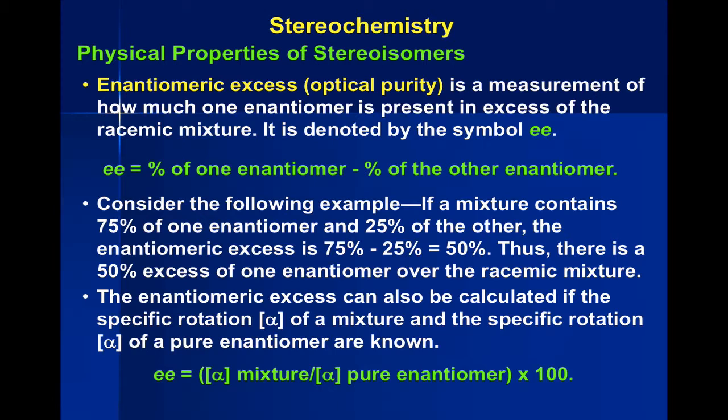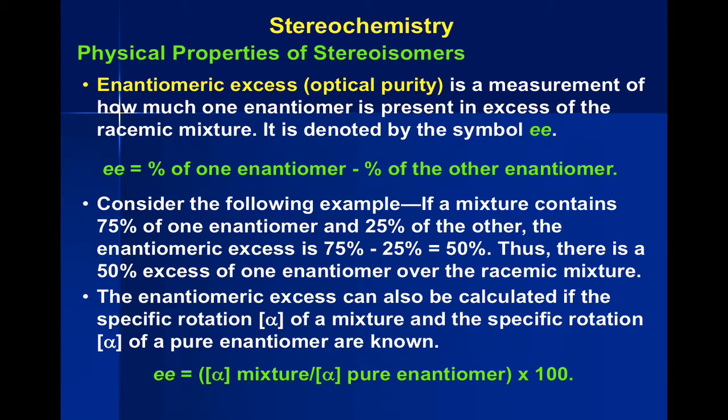What if you made 90-10? 90% one enantiomer, 10% the other. What would the EE be? 80%. Still wouldn't be able to sell it to you. Okay? What if it was 95-5? 90%. What if it was 99-1? 98, still not good enough. Okay, for something like naproxen, you have to have greater than 99.99% EE. It has to be essentially optically pure. Tough to do. Not impossible, they do it. But it adds to the cost. Okay?